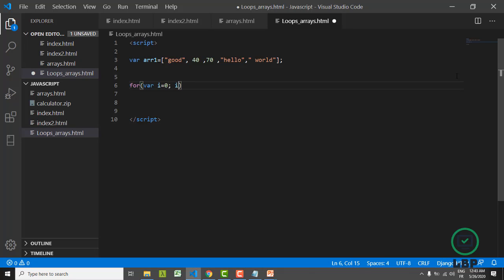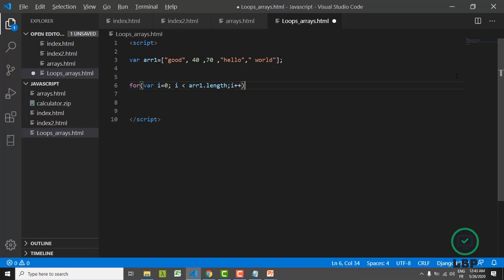I can't type less than or equal because that would go to r1.length, which is beyond the last element, unless I do length minus 1. Or I can just type it here without equal, so we go to the elements before r1.length, and here I will type i++. Again, if you continue having problems with loops, I recommend that you go back to my loops video. I explain loops very well.